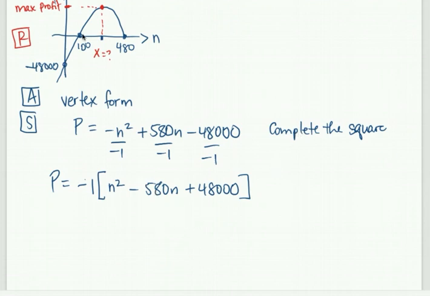So we're going to take the first 2, right, and find the third term that will make it a perfect square. So again, B is the middle term, negative 580. If we divide that by 2, you will get negative 290, and then we're going to take that number and square it. Okay, and you get 84,100. Now that we found the third term, we're going to add it in here.